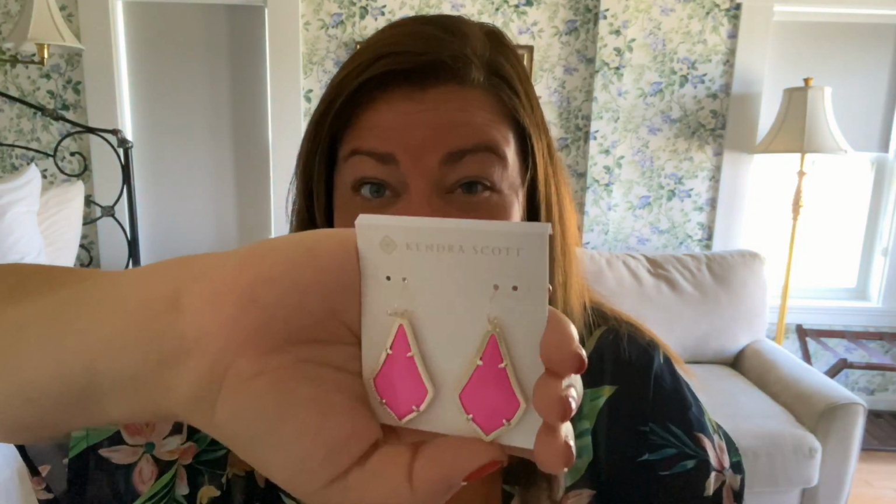I can't talk today. Magnesite? I think that's how you say it. And the member price is $55. Now with Kendra Scott, they don't offer a member price. That would be the retail price as well. I think they're so pretty. Let's try them on. How fun. I did buy the pink ones last time, but I like them so much that I would probably buy them in the brighter pink too. What do you think? I think they're fun.